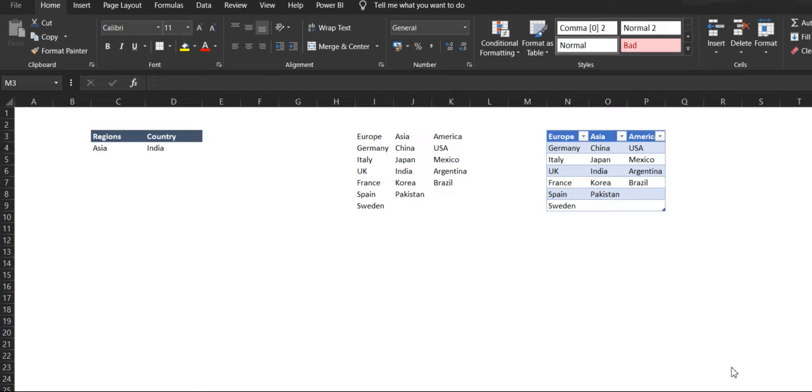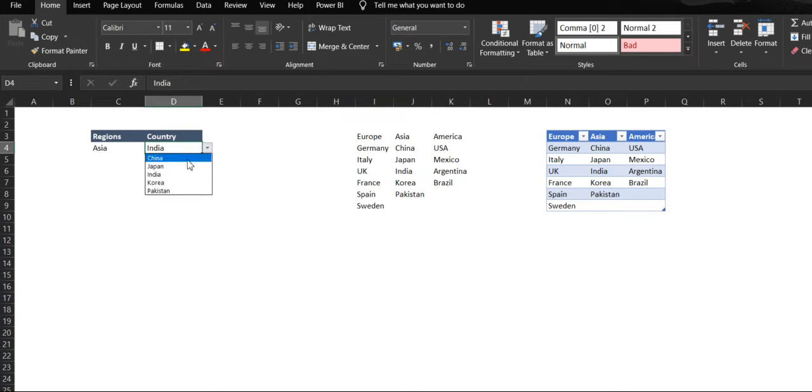Today we will be learning how to set up the dependable drop down options. So these are dynamic drop down boxes which can be used in different ways. For example, if a region head for Asia is looking at his report, he can select Asia and he can select his individual countries from Asia. Whereas if a region head from Europe is looking at the report, he can select the European countries. So this is a dynamic drop down option which can be put up in Excel. So let's get started and learn how we can do it.